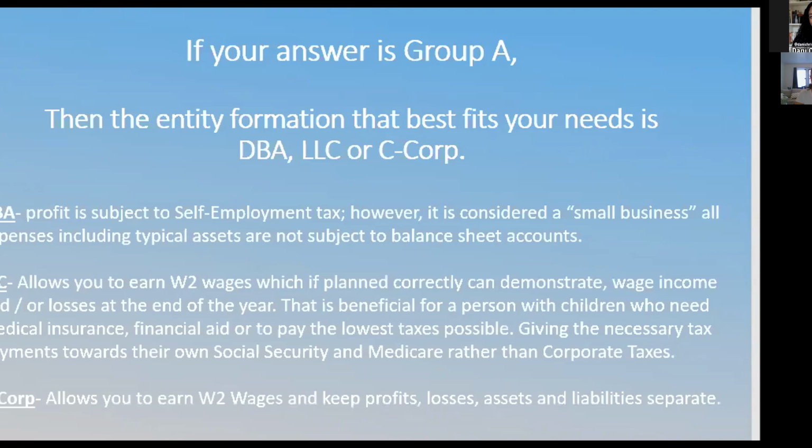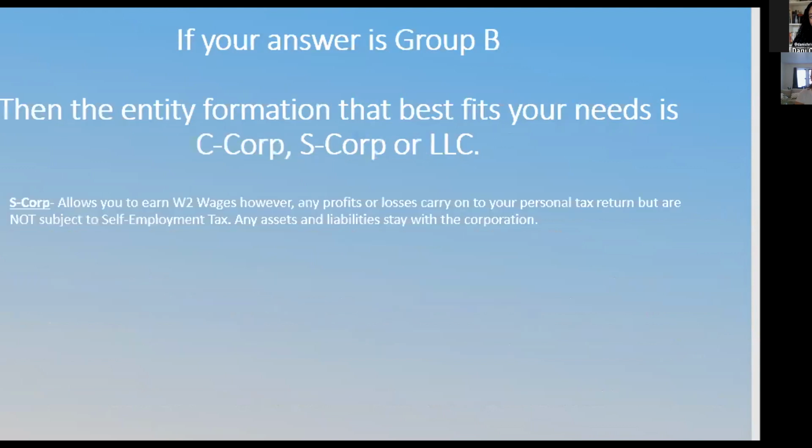With a C Corp, it is a completely different person. You are one thing, your company is the other. Whatever your company does or doesn't do doesn't matter to you, because this is your W-2 and that is your income, right? Now, if you would like Group B, then a C Corp also works for the same purpose, an S Corp or an LLC as well. Because again, you have income that washes through you, but you also have the ability to report wages on a W-2.